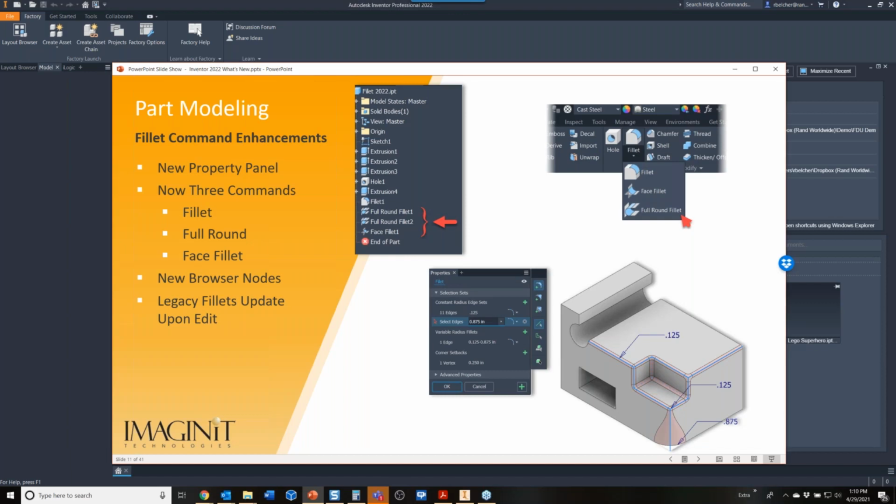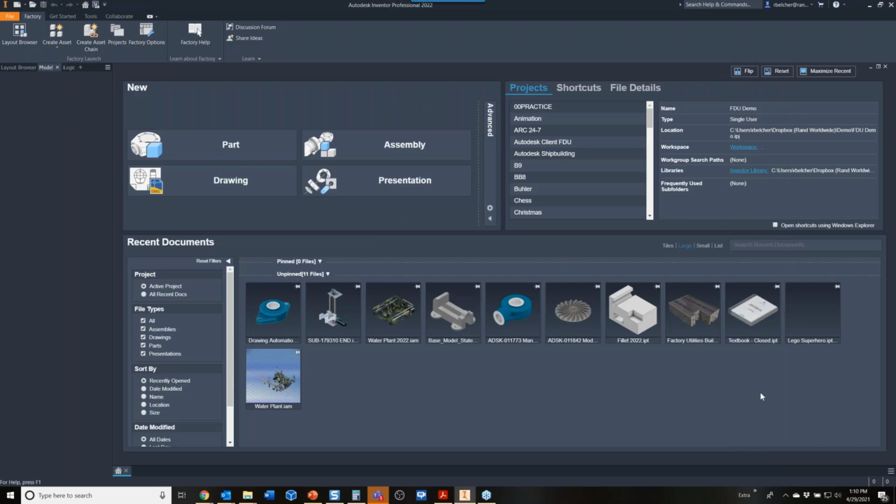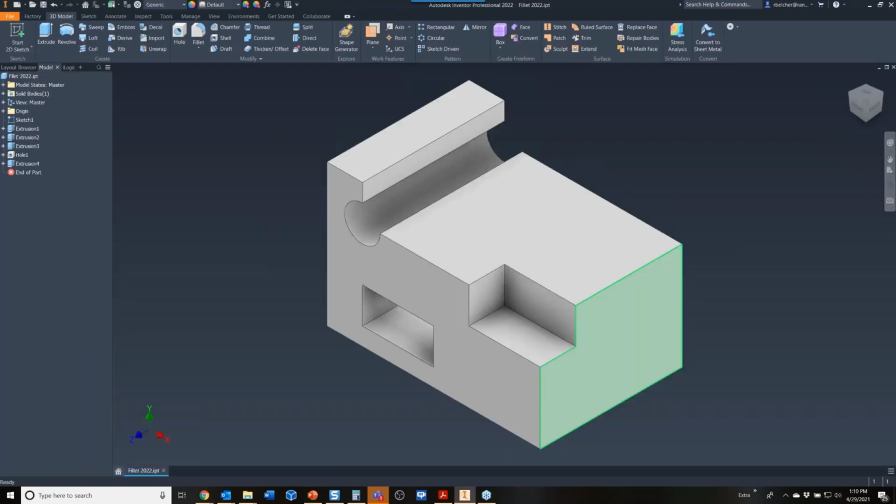And I want to show you this. I think it's really nice, and it's a wonderful thing to deal with. So I've got a little widget here. I'm going to open this up, and we're going to add some fillets to it. When I go up to the fillet command, it's exactly where it was before, but when I launch it, you're going to see the properties palette. Now, maybe there are two ways of thinking about the properties palette. Do I dock it onto my browser?